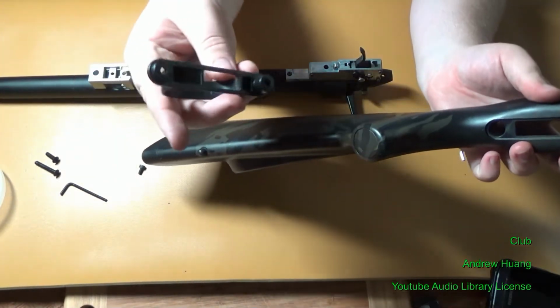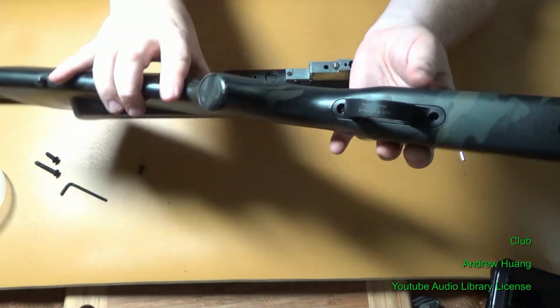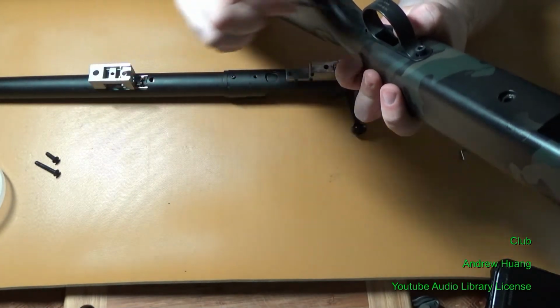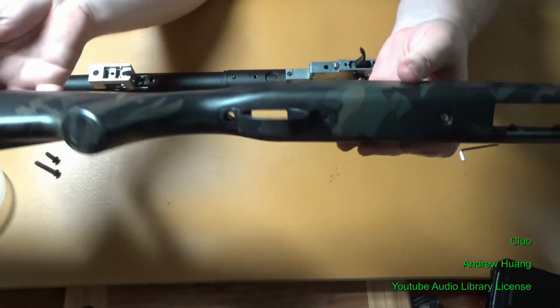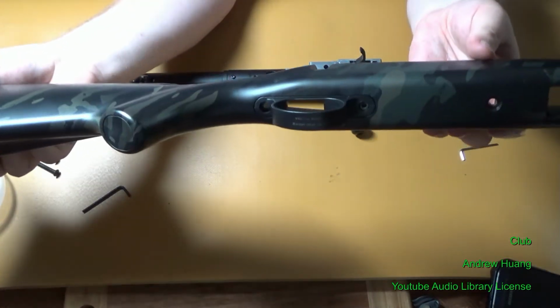And then you're going to set the trigger guard just inside of there. Then you can put that screw in, and with the 3mm Allen key, just tighten it down. And just to note again, during disassembly, you never actually have to take that out unless you want to switch out your trigger guard for one that is metal.